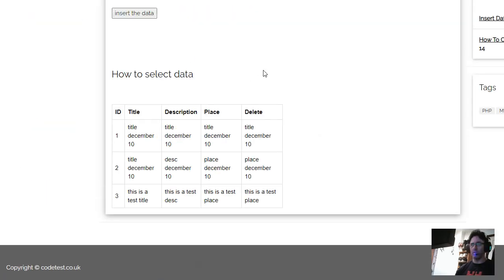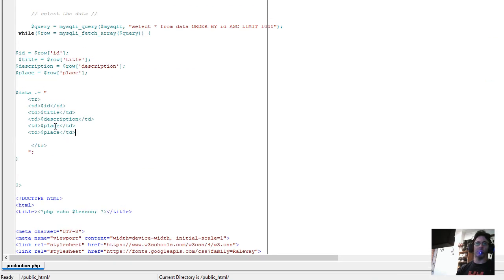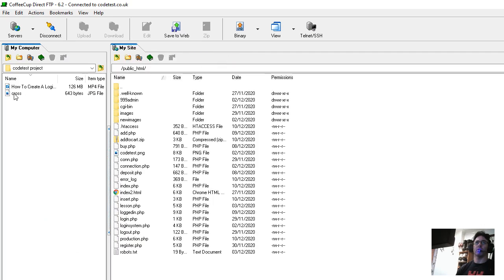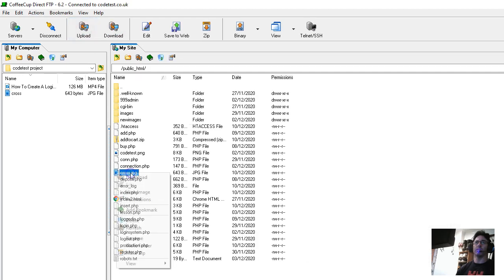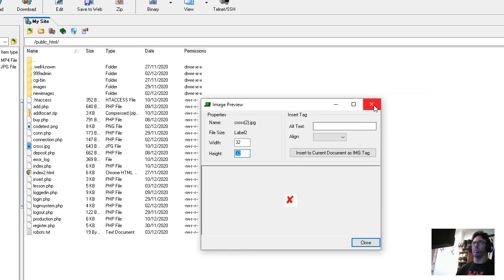You see that is displayed, but we need some sort of button here because we don't need that, as that's the same variable as the one above. So we need to put in a little button of some sort. I found this little image earlier called cross.jpg, so I'm going to upload that firstly. And let's view the image, see if it's there. Right, it looks like that, a little tiny red cross.